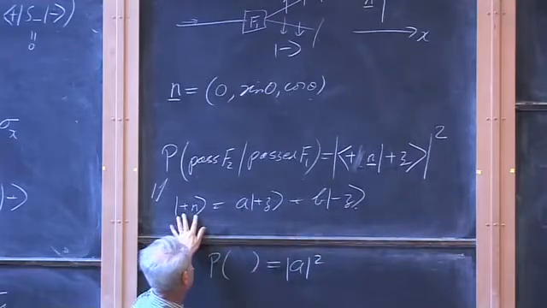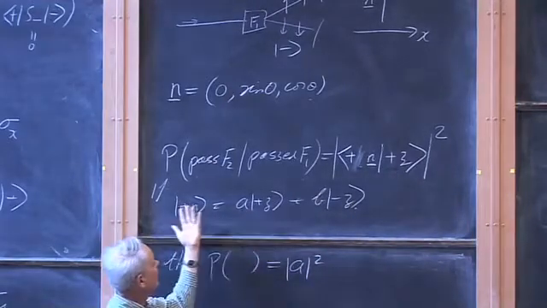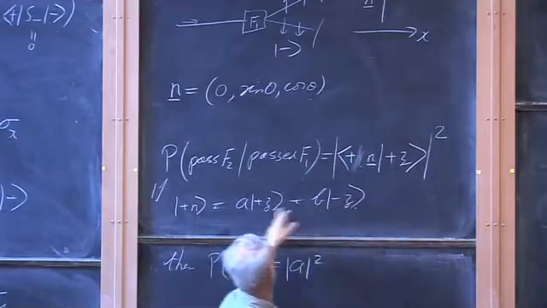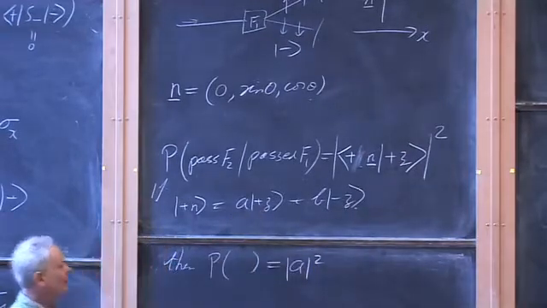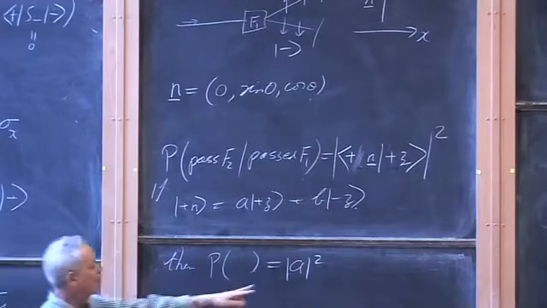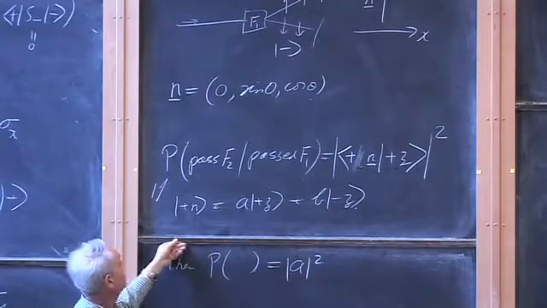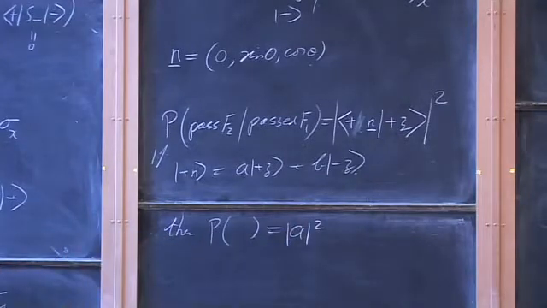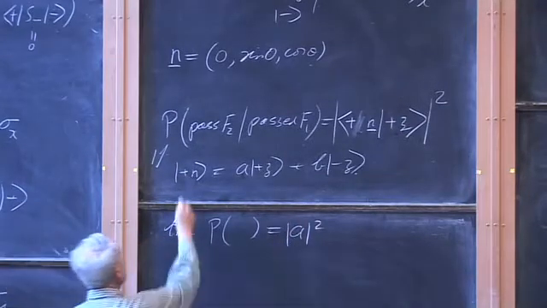To get out of this ket, you could get the bra you want up there by complex conjugating it. You'd have an A star, bang in with plus on Z, and you'd pick out A star. So the probability you want is just mod A squared. So that's our exercise to find A and B, and we'll be all done. How to find A and B?